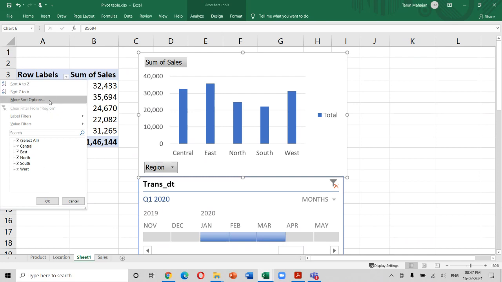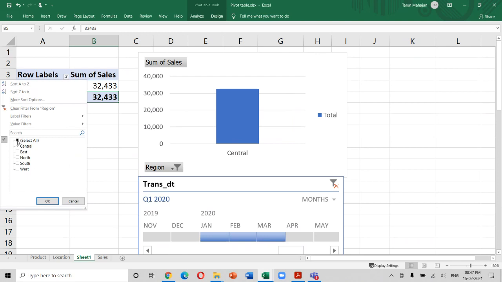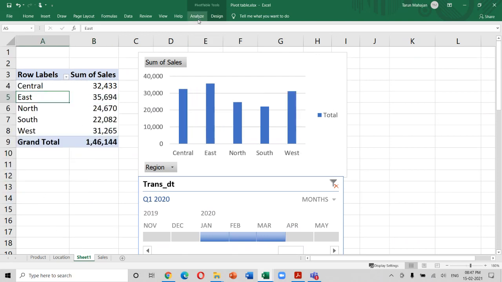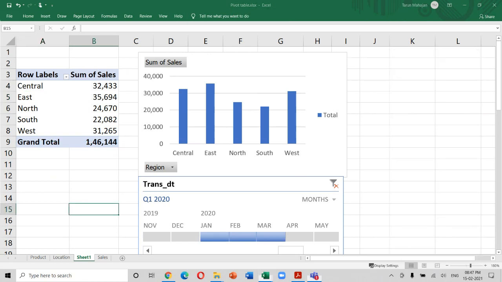You can put a filter on region and you can select only the central region. Only the central region, and that too for this quarter. So this region is there because in your pivot table, you have put region in row and you have put sum of sales in values. That's why it is appearing. Very simple.